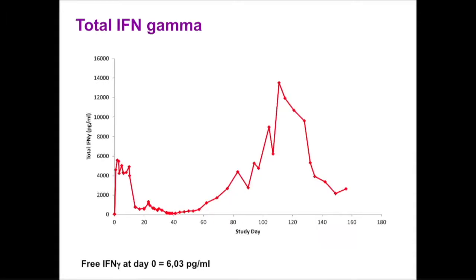as measured by the total gamma circulating in the blood. So this is what happens in a patient that is being treated with emapalumab. You see that the initial free gamma is very low. As soon as you give the first dose, thousands of picogram/mL of gamma become measurable, bound to the antibody. The patient gets better. Then the patient gets a reactivation due to a couple of infections, and you see total gamma rising again. So you can track the amount of gamma that is produced in a sick patient.